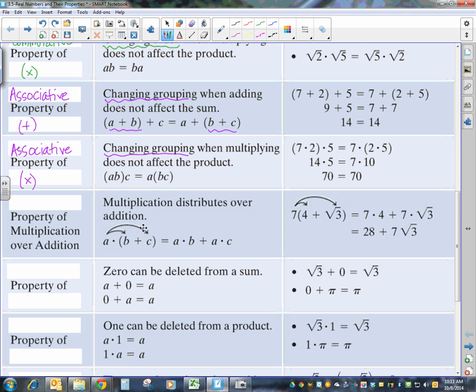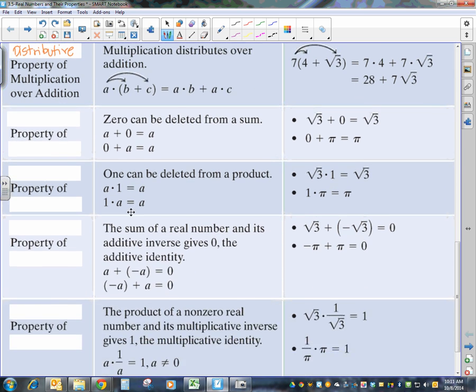All right, the next one we have, you're all familiar with it, is called the distributive property, generally one of the easier ones for people to find, that multiplication distributes over addition and of course subtraction because that's basically the same. Okay, then we have the identity property of addition, or additive identity.